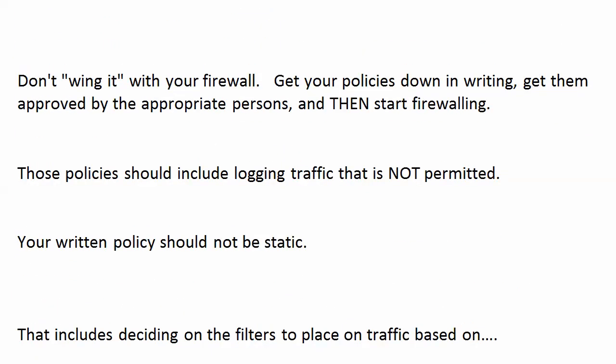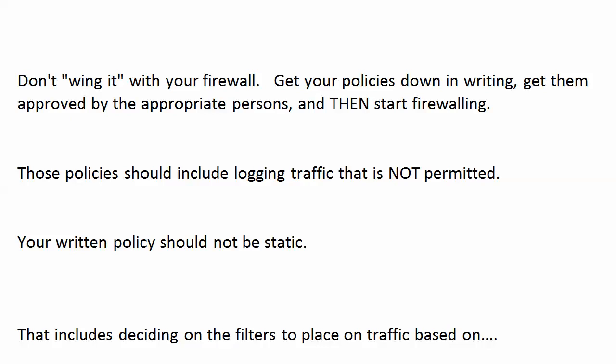Now, logging is something that's really, really overlooked. We tend to just forget about it sometimes. But what you want to do is log traffic that is being stopped by your firewall. Because if you are being attacked somehow, from the outside, from the inside, doesn't matter. If you're being attacked, it's not enough to defend against it. You want to defend against it and know that it's happening. Because otherwise, you've got to have that notification. You've got to know, hey, last night, somebody was sending packets from 0.0.0.0 and I think they were malicious. You don't want that kind of thing to happen and not know about it.